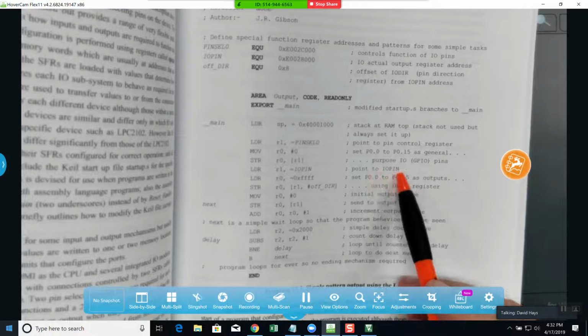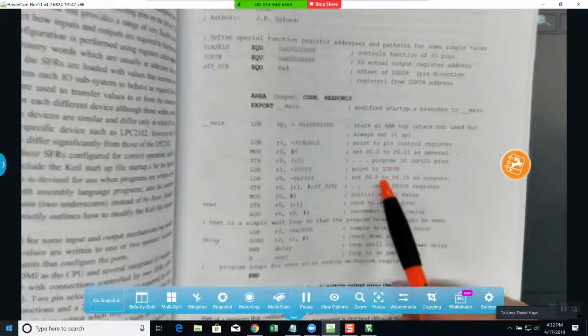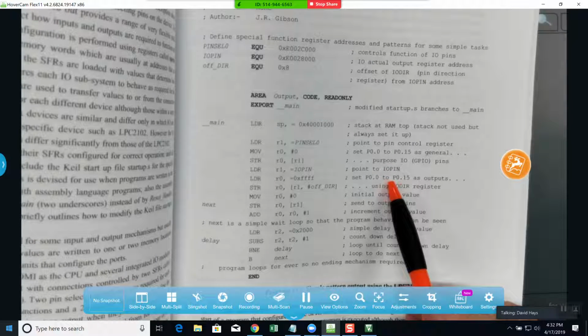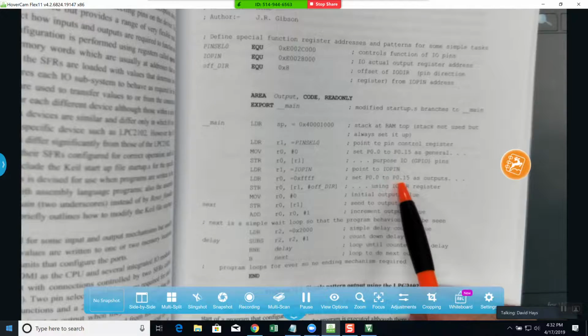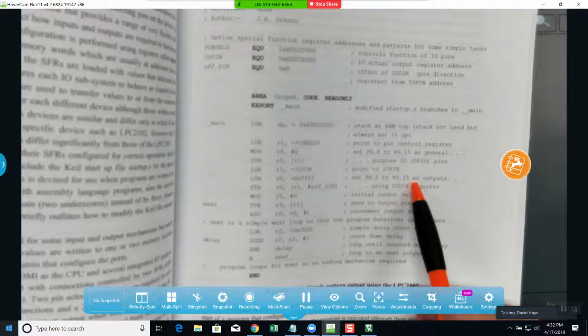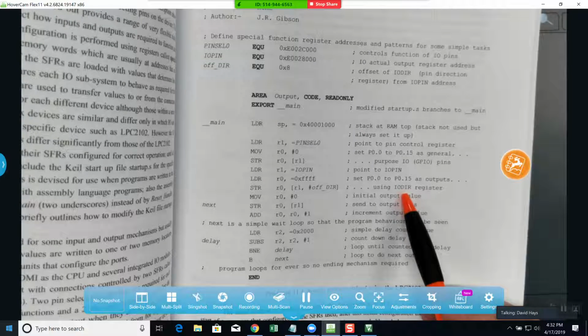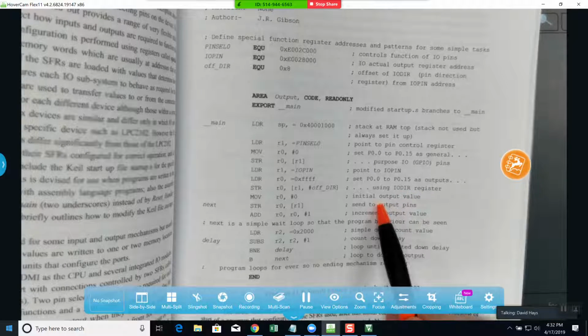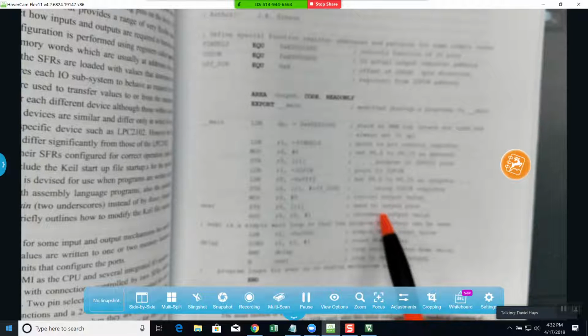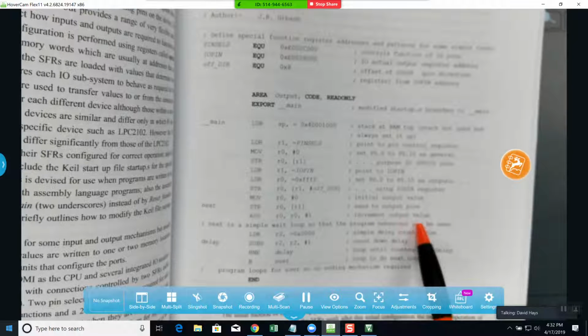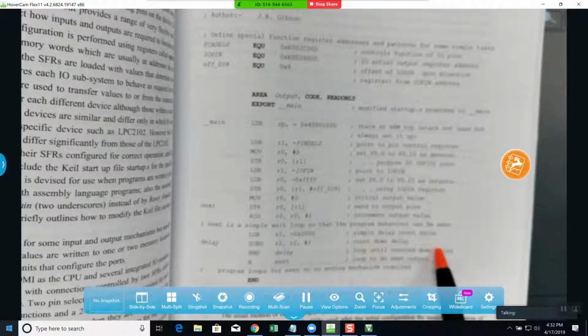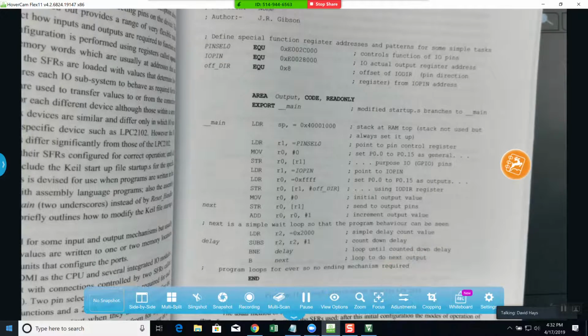And then we got our point to I/O pin. And it's at P0.0 to P0.15 as outputs, and using I/O directory or direction register. Initial output value, send output pins, increment output values. And then our looping.